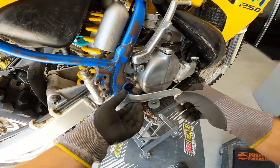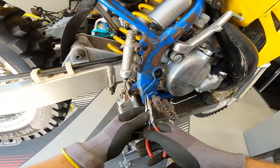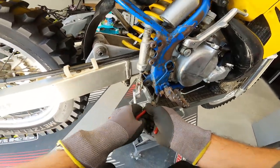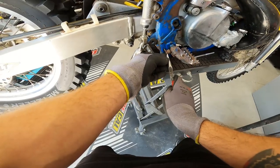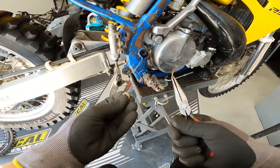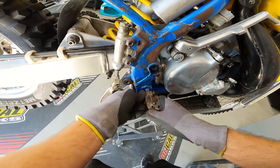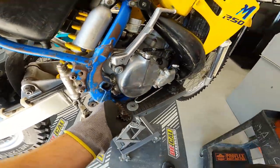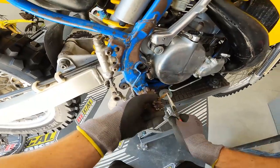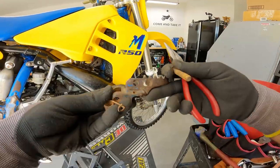With the brake pedal out of the way, we'll have drill access. Go ahead and grease the pedal pin while it's out — it likes a little waterproof grease. Next, on most Japanese bikes to this day, you need to remove the cotter pin, then the washer and spring, and everything comes apart. This cotter pin is pretty mangled and rusty; once you straighten it out you can pull the entire pin free. Then push the peg pin out — sometimes you need to persuade it a little.